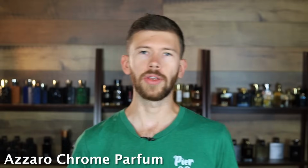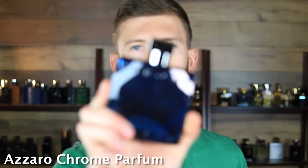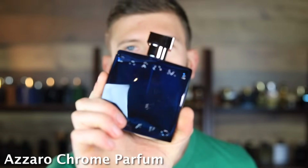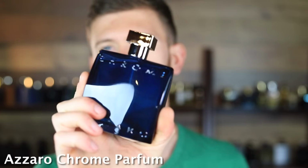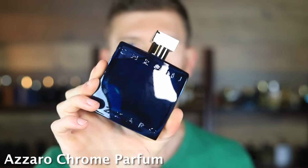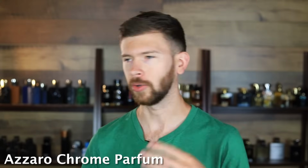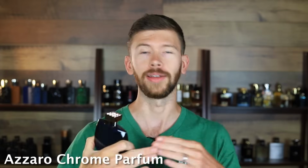This next one is Aaro Chrome. It is the Parfum. You guys know I love the Extreme a lot. It's my favorite Aaro Chrome pretty much. However, over the past few years that the Parfum has been out, it's worked its way up, and to be fair, it didn't have to work hard. Chrome Pure, Chrome Sport, a few of the others, they're fine, but not really my favorites either. So as soon as this came out, it jumped past all of those and shot into second place right behind Chrome Extreme. That's not saying a whole lot for me personally, but I do think Chrome Extreme and Chrome Parfum are two of the best ones they have out right now.